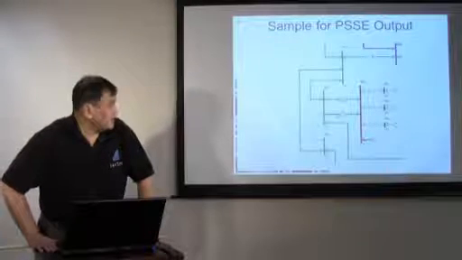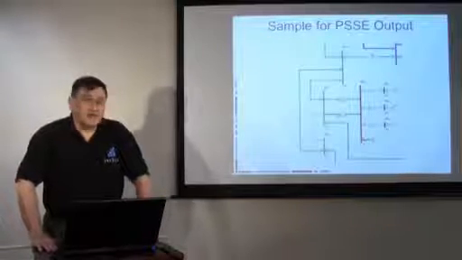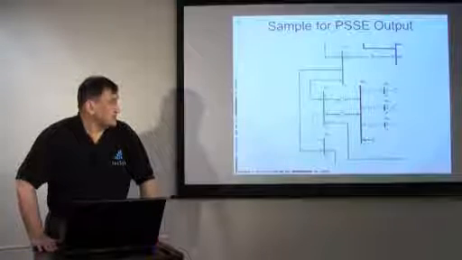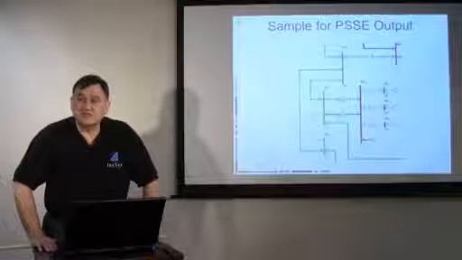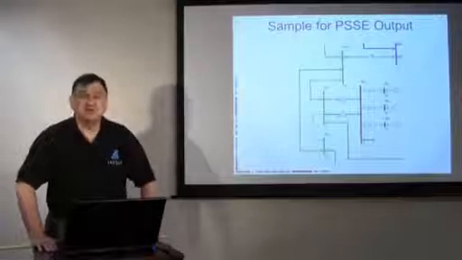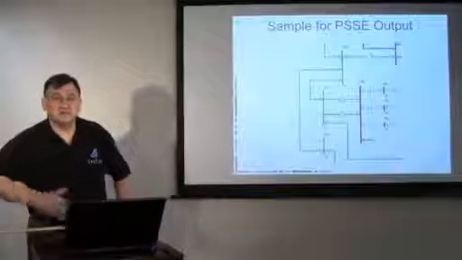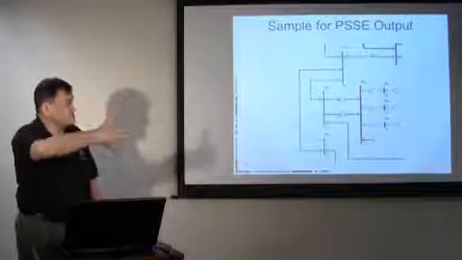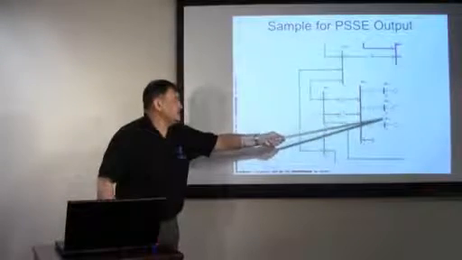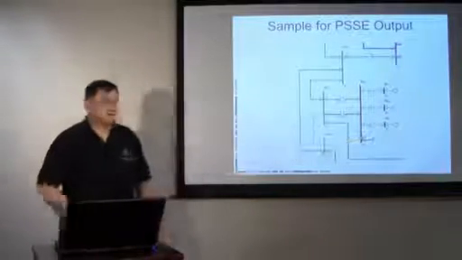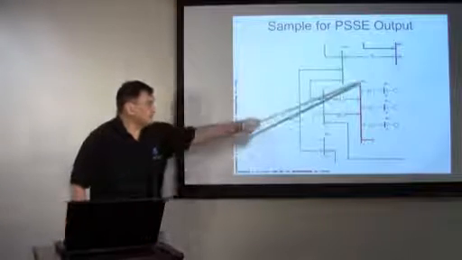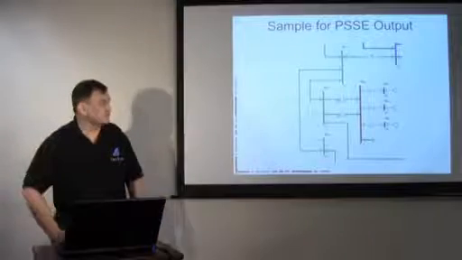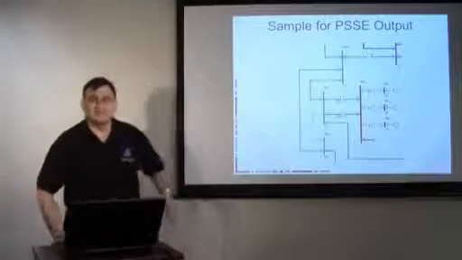Now, during probably the 90s, we started to have nice graphical displays as well as plotters, and so we started to see the output of planning programs be shown as you see here. And again, this is not real time. It's not being updated as events change. It's really the snapshot of a study, and so we see generators and transformers and buses. But again, to an operator, this is a gross simplification. This is really a much more complicated structure with multiple breakers for each of these connections and isolating switches.